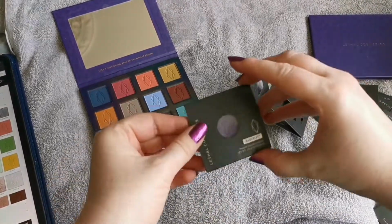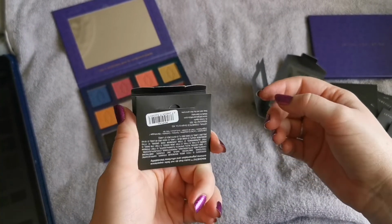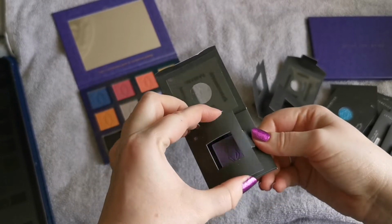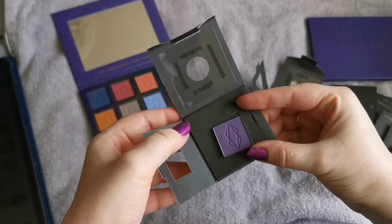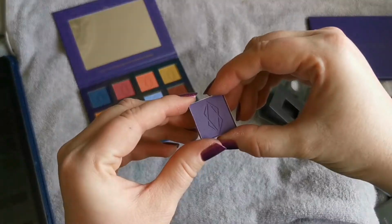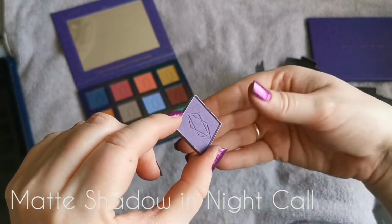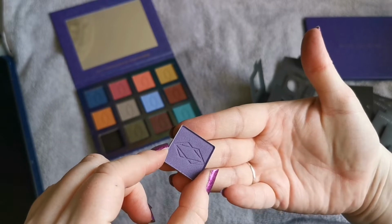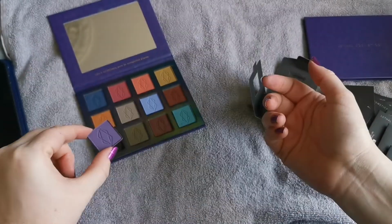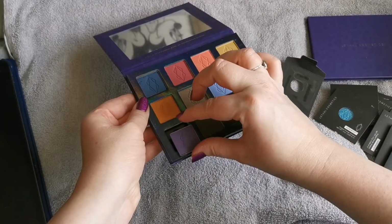And then the last one I have is this beautiful, rich, deep purple called Night Call. And this one is a lovely bright but deep blue toned purple. I'm not sure how well you're picking up the undertones on my phone camera, but let's pop it into the palette and we can have a look at the palette as a whole.